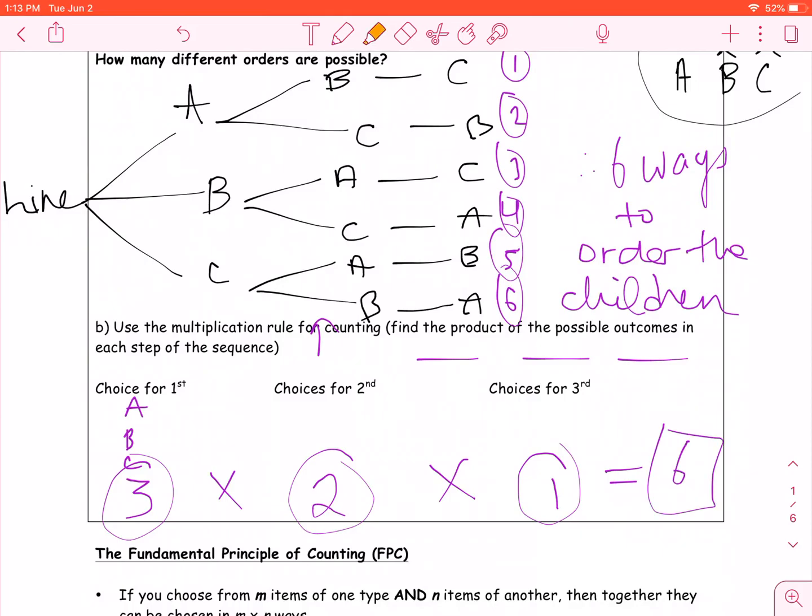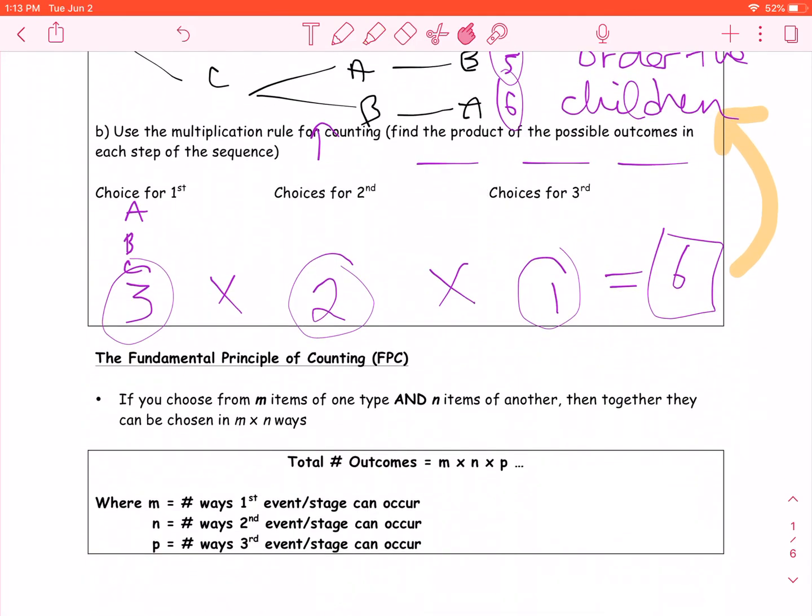So you'll notice it is the same outcome as what we did in part A, where we did a tree diagram to actually visualize. But this exact process is what it means to figure out different combinations in ways in which you might need to organize numbers, right? So today we're just focusing on how to organize numbers given the situation that they're in.